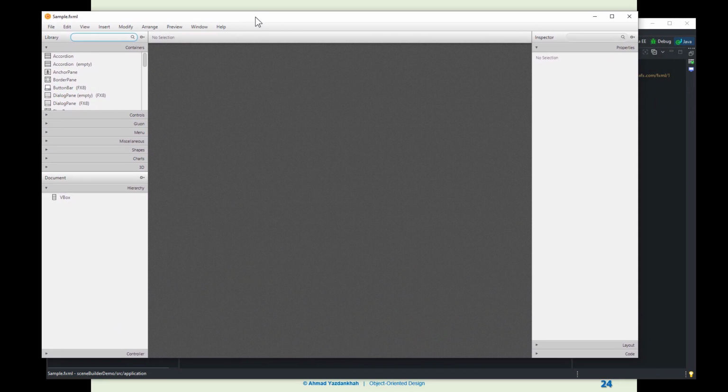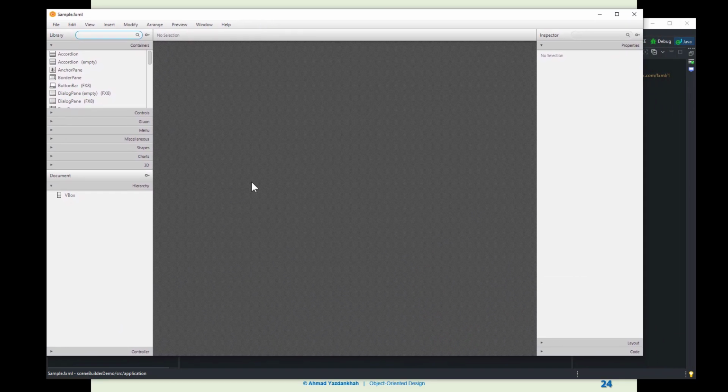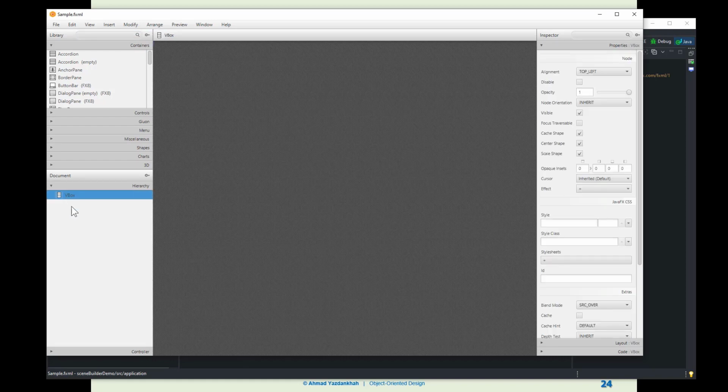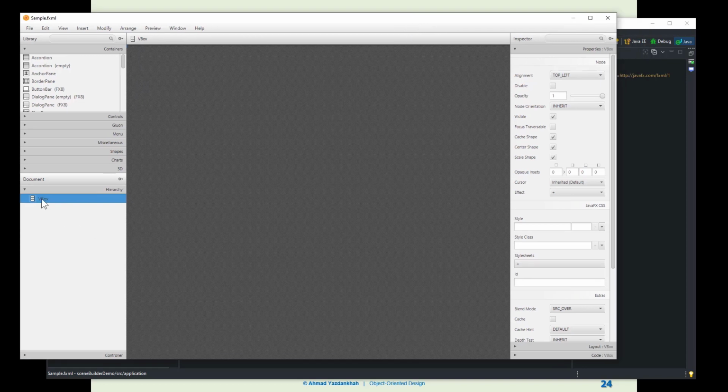So we start adding some stuff here and see how it works. It already created this VBox, and this VBox is actually our layout pane, right? So first things first, let's set up this VBox.